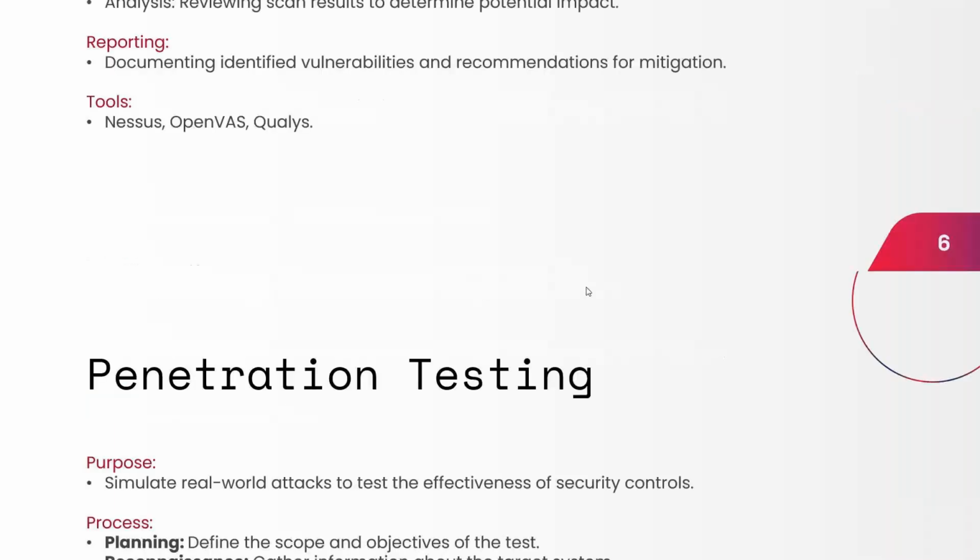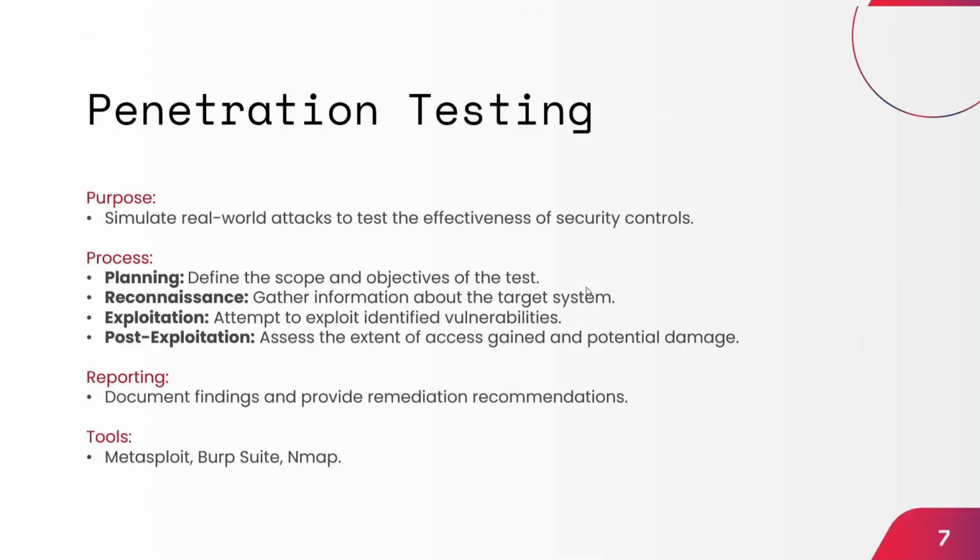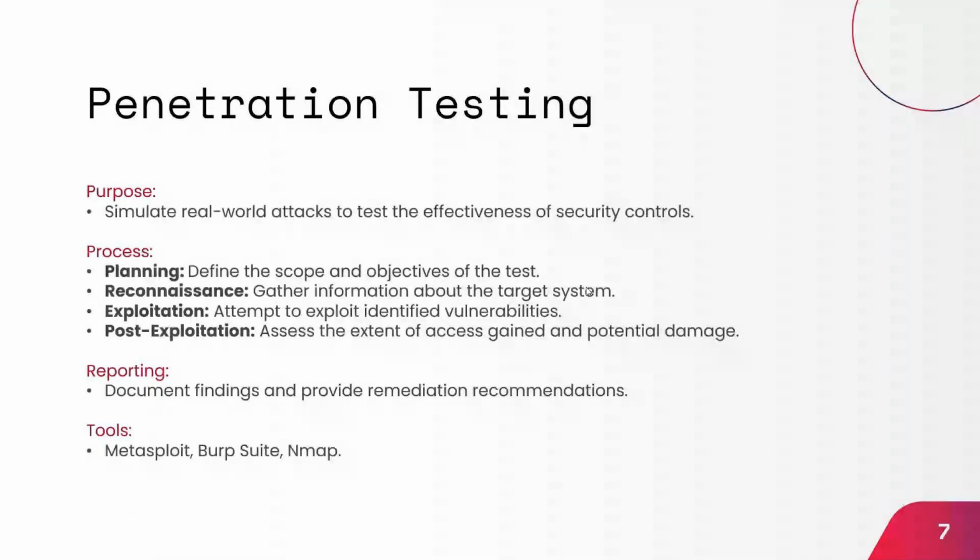And pen testing is basically a simulated real world attack to test the effectiveness of the security controls already in place. Let's say they have already designed a network and done the configuration. We perform pen testing on those networks to see if there is any loophole through which we are still able to break in. It is the same for the application as well.